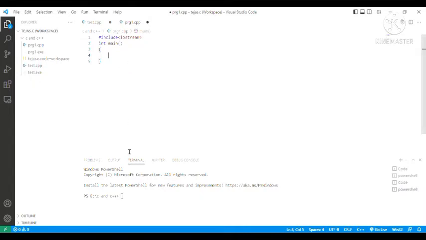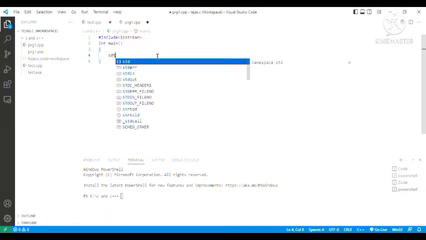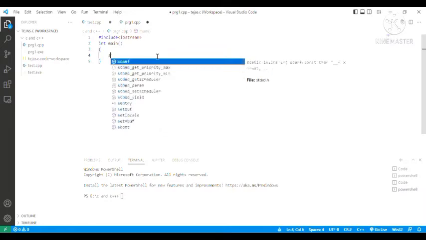Now to print any message, we'll be using the angle brackets, and the command to print any message is std, then two colons.